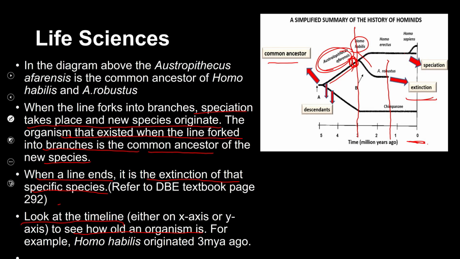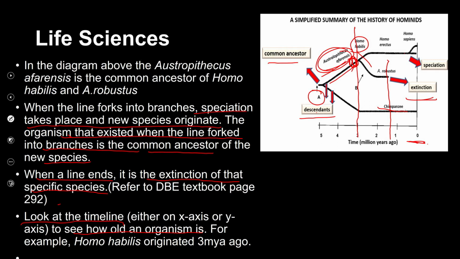You can be asked about the descendants. So here this common ancestor A would be the common ancestor of chimpanzees as well as Australopithecus afarensis, and in fact all of them, because this is before the branch split into any of these branches. Okay, and the rest, these two, are then known as the descendants. So the two branches then are the descendants.